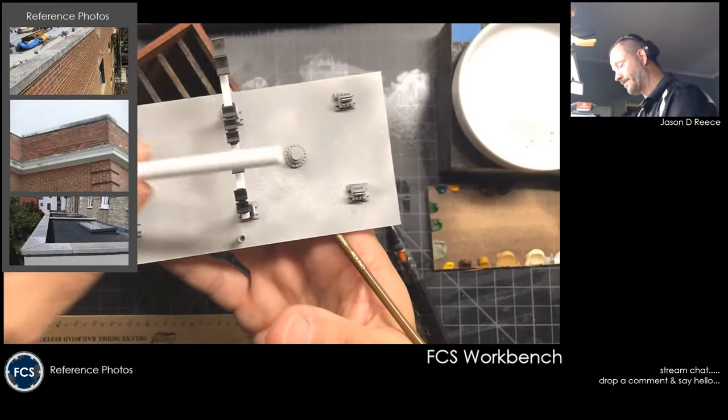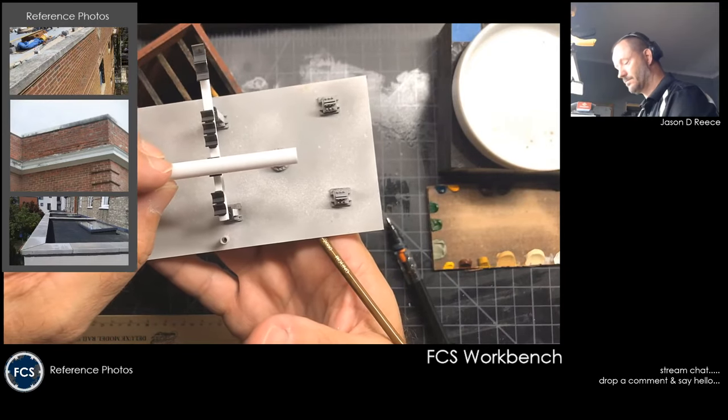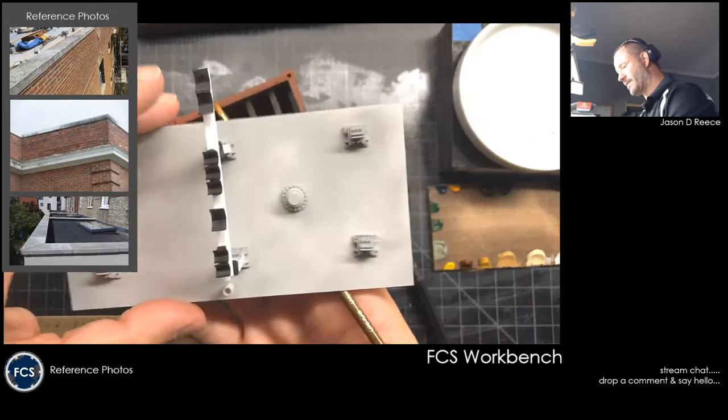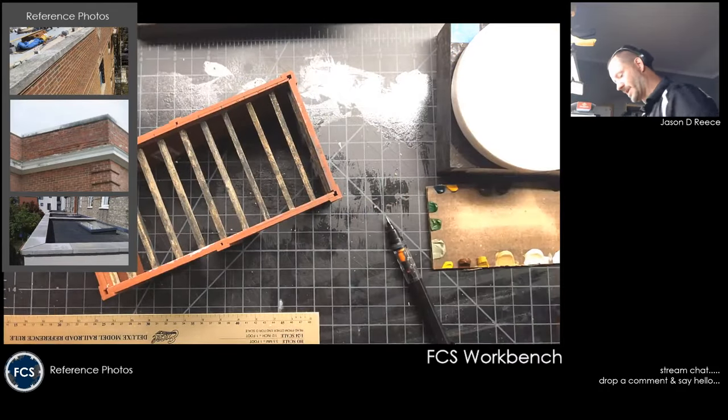And again, this whole piece will be full of pipes across the top of the roof for us on our refinery pump house.